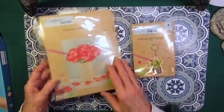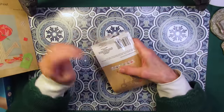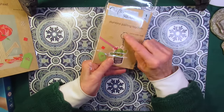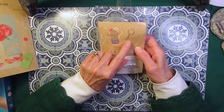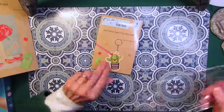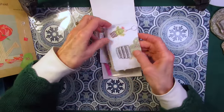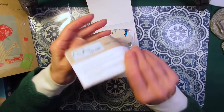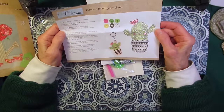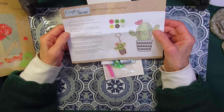So we're going to open these up. I only have one of these, so let's open this one first. Now, this is supposed to be a keychain. Looks like maybe the key ring is included. I don't know if this is going to be plastic or wood. So you open it up and you get some directions, color coding there. Instructions in English.